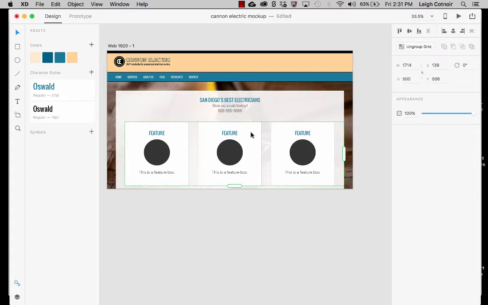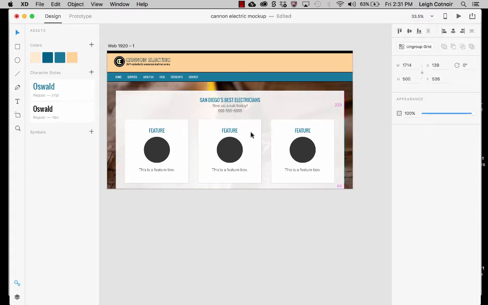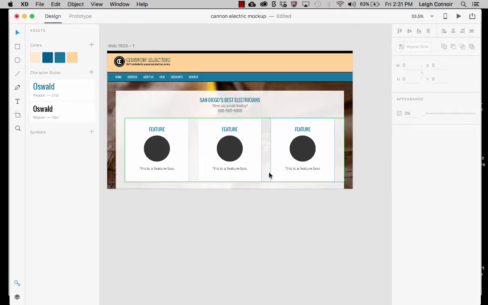And now I can grab this and go Shift 1, 2, 3, and it's back where it was. Okay. Now the next thing that I could do is see what this page would look like if I were to scroll it. The only thing is, it's hard for me to see what's happening here.